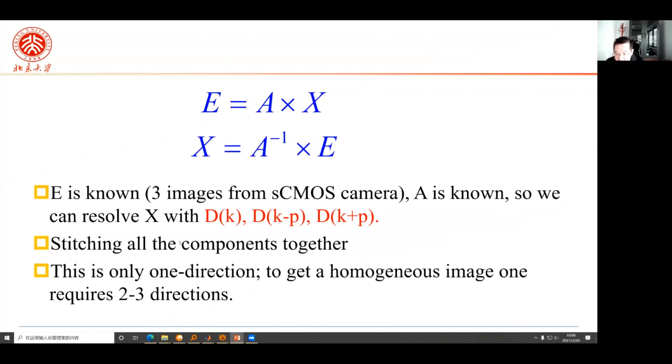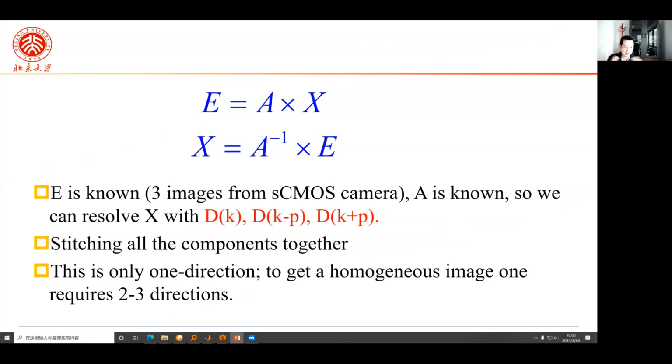So then we stitch all the components together. However, this is only from one direction. And in order to generate a homogeneous image, we will require 2 to 3 directions. So normally horizontal and 60-degree and 120-degree.